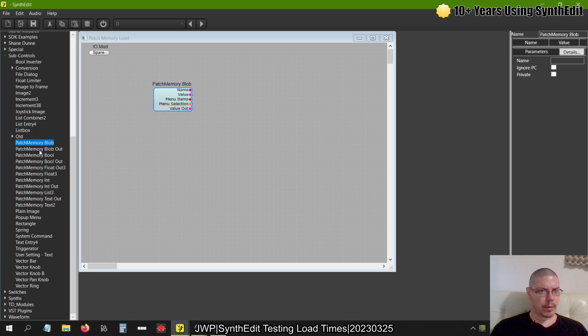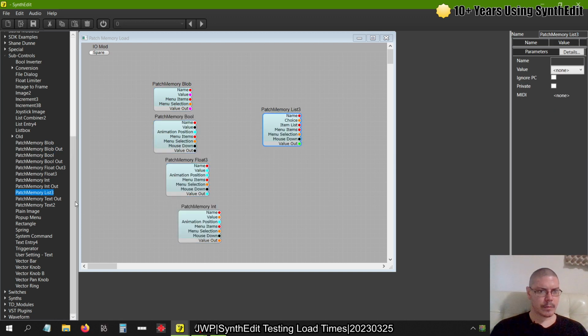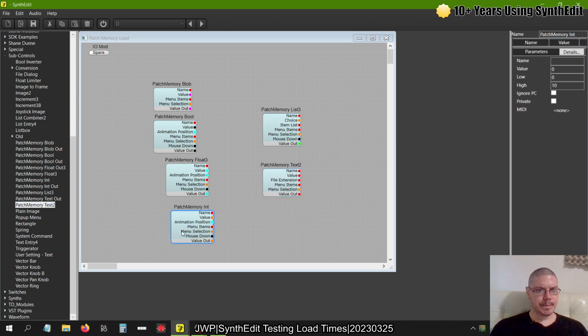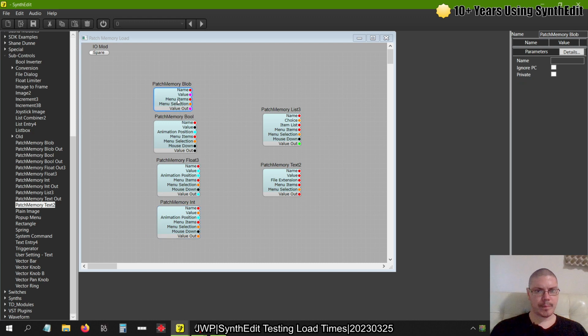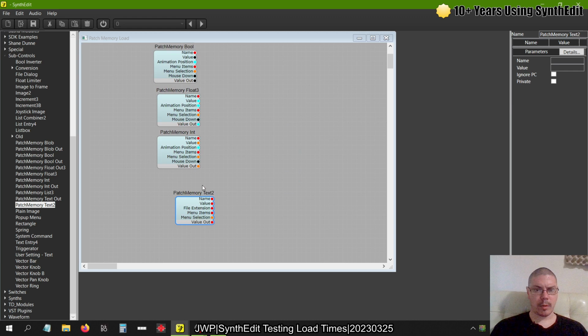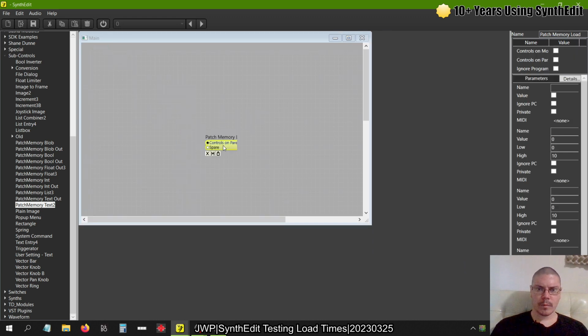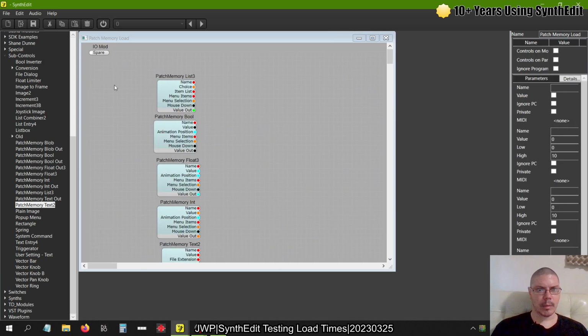I have, let's just go with all the different kinds, or just the outs, or the ins. And that gives me what? That gives me more than 5, so not 100% sure what I want to do here. Blob can go. Blob never gets used. It's seemingly almost impossible to use in a regular SynthEdit project without third-party modules, so I don't even know why blob exists in the vanilla SynthEdit environment.